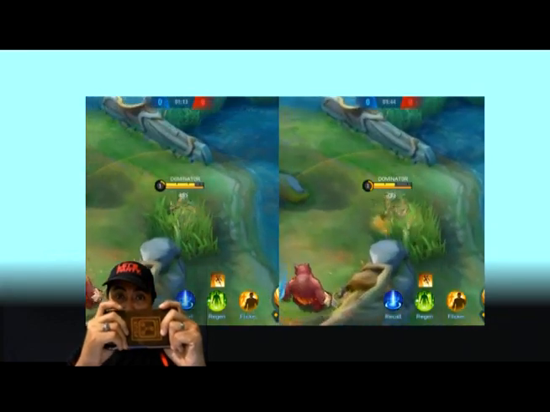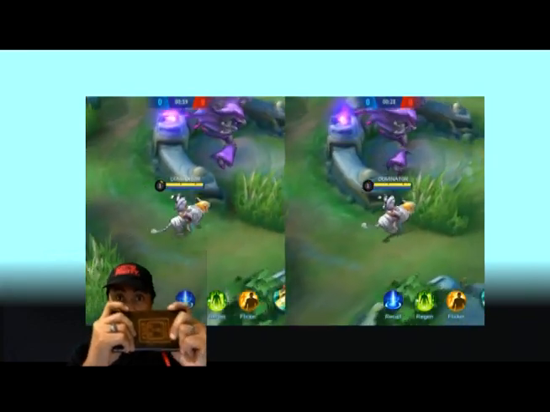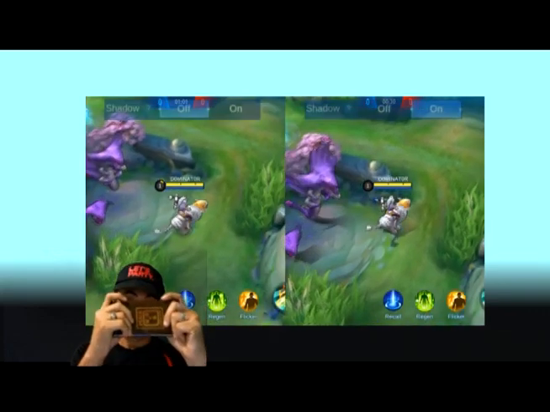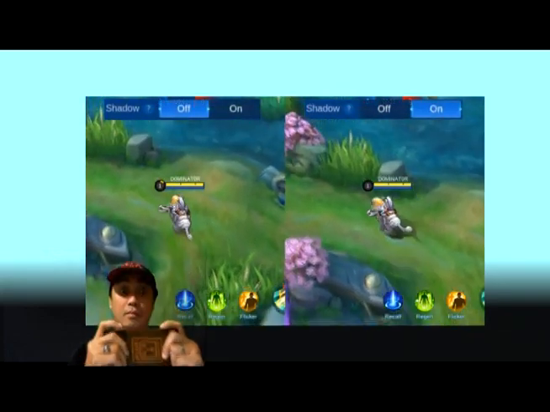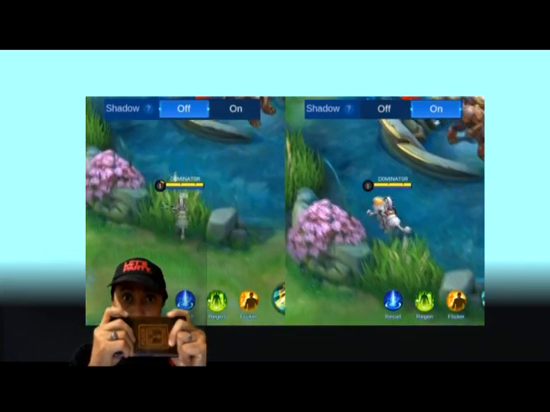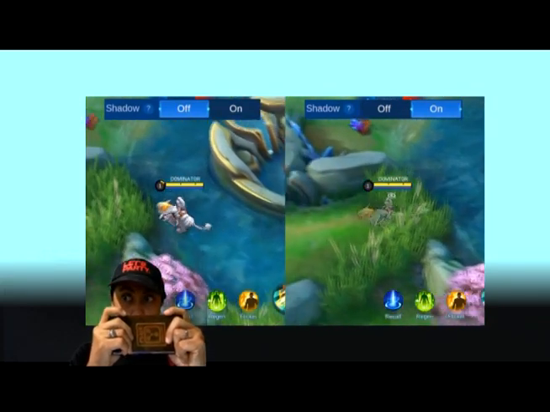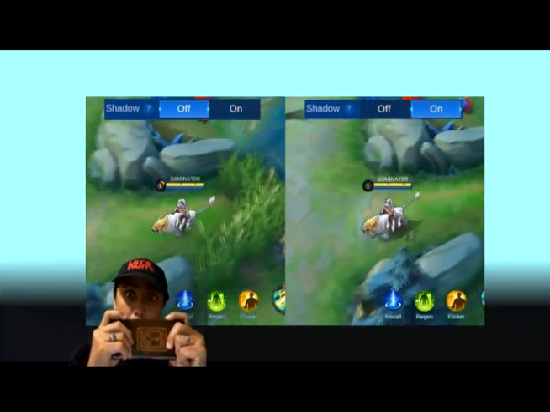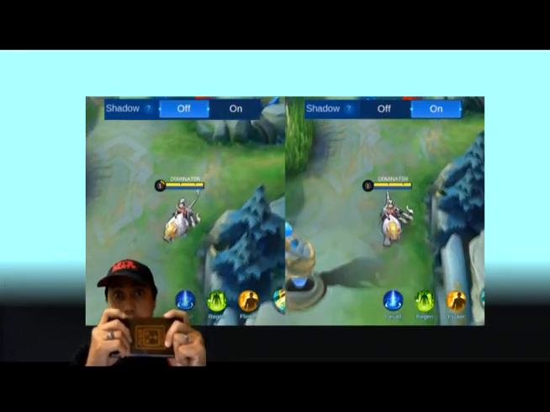Next up, shadow. Like you probably understand, you can turn the shadows on and off with this setting. Obstacles, heroes, minions and jungle monsters all have shadows when having this turned on. I think turning this on will give a more realistic view of the map, so I suggest you turn this setting on. If your device is slow, you can leave this setting off, to reduce the amount of lag.